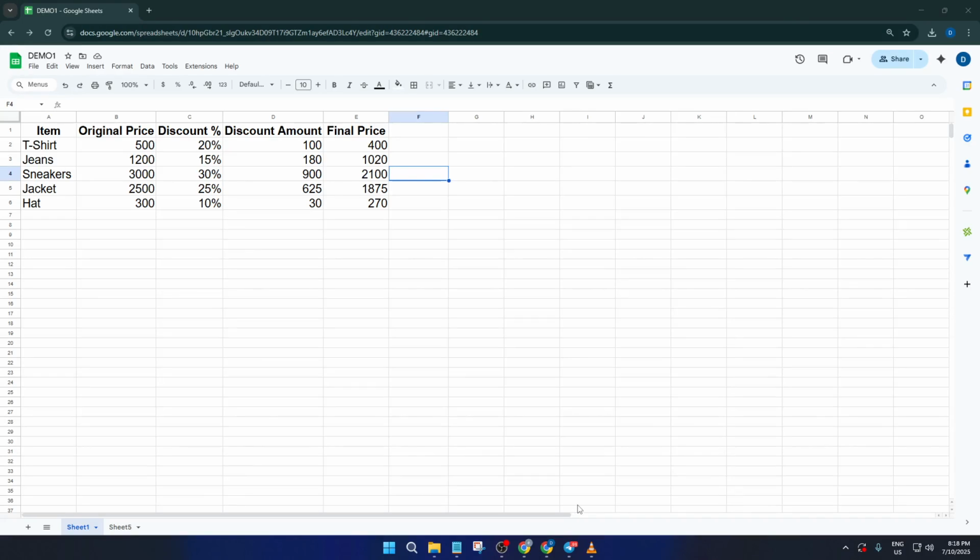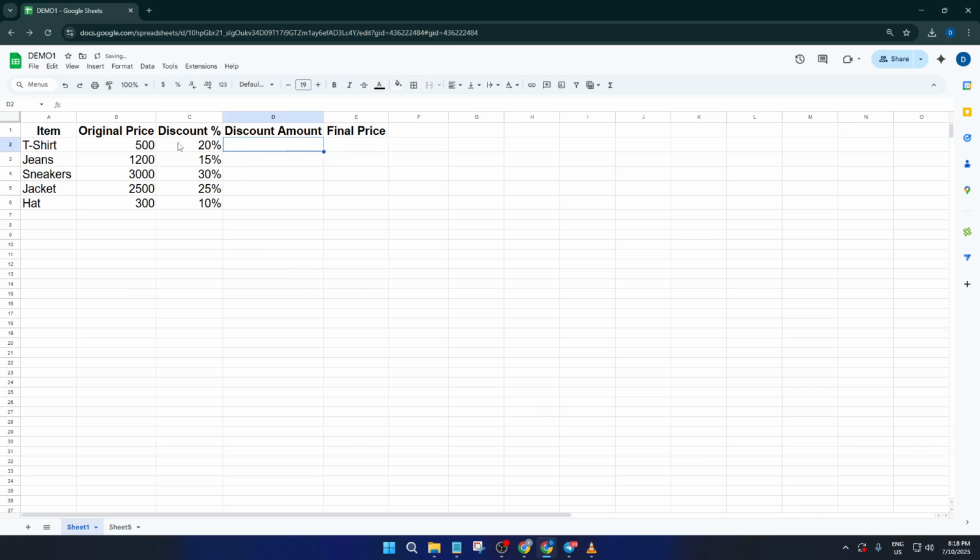Today I'm going to show you exactly how to calculate percentage discounts in Google Sheets, just like you might need to do in a classroom setting or for a real-world shopping list. By the end of this lesson, you'll easily find out how much you're saving and what you'll actually pay for any sale item. Whether you're a student working on a project or someone brushing up on these skills for everyday life, this tutorial has got you covered. Let's jump right into the spreadsheet.